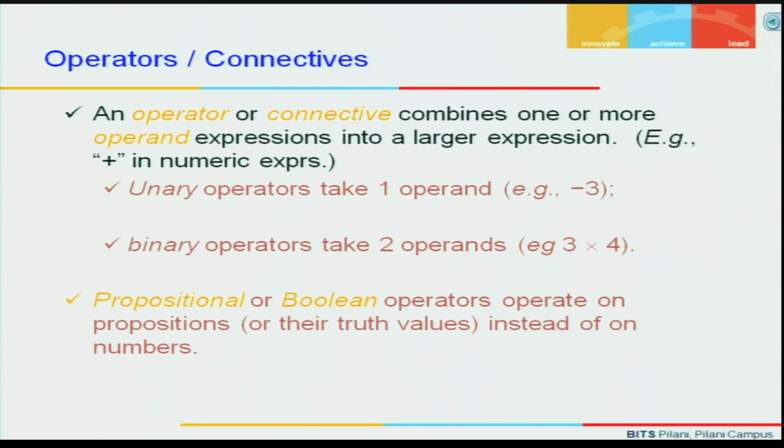If you give me two natural numbers, say 7 and 9, and then I apply this addition operator on 7 and 9, the resultant expression that I get is 16. This is what an operator is: it takes some operands, operates upon them and gets a result out of it. So we all know a lot of operators that have been working on the set of natural numbers, real numbers, rational numbers. Hence a lot of operators we already know.